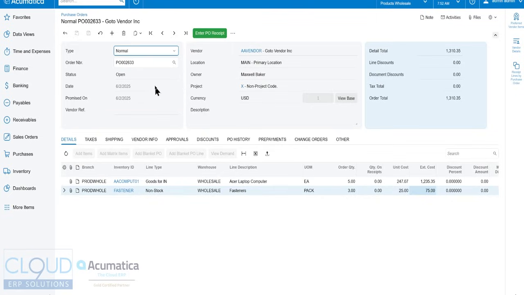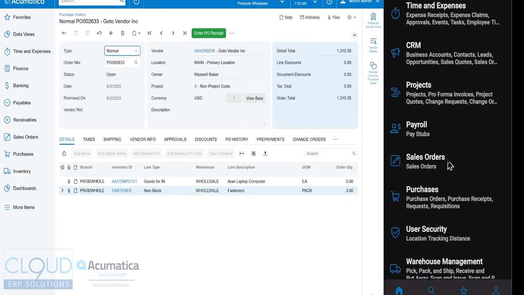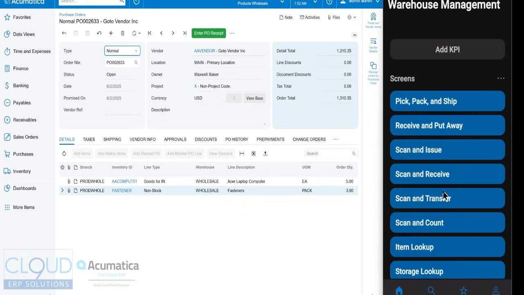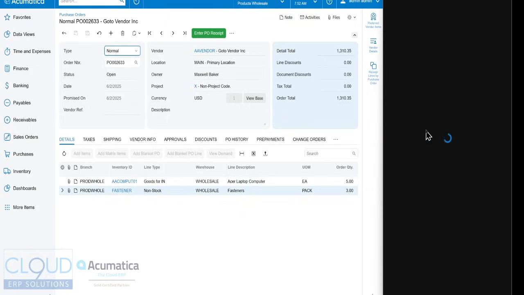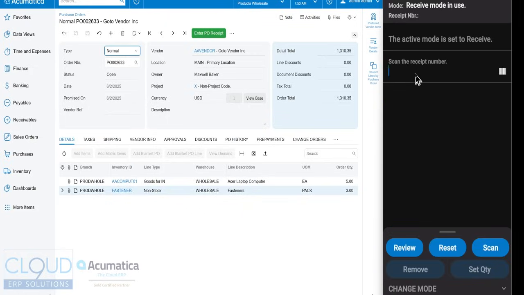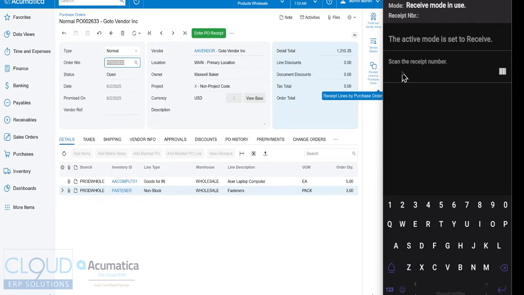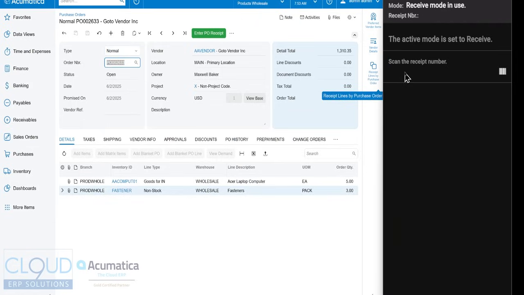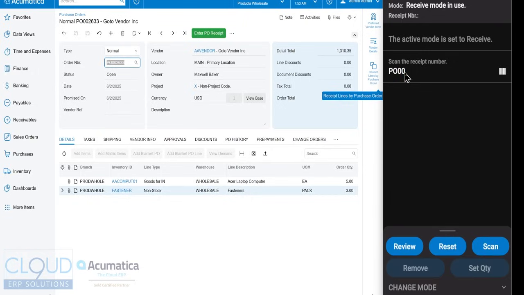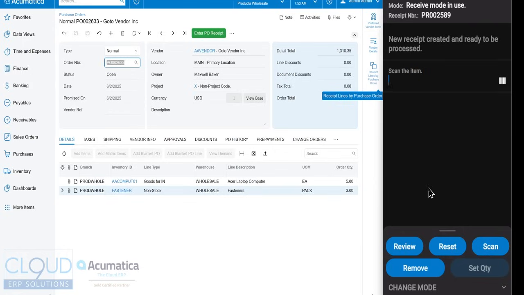So a couple of days go by. Let's bring up our WMS app. We'll scroll down to our WMS and do a receive. It's looking for the receipt number in our WMS, but it'll take the purchase order number and automatically create the receipt. So if we type it in, my simulator software doesn't accept copy and paste, so I'll type it in manually. Now the new receipt's been created, and now we can start to scan items.